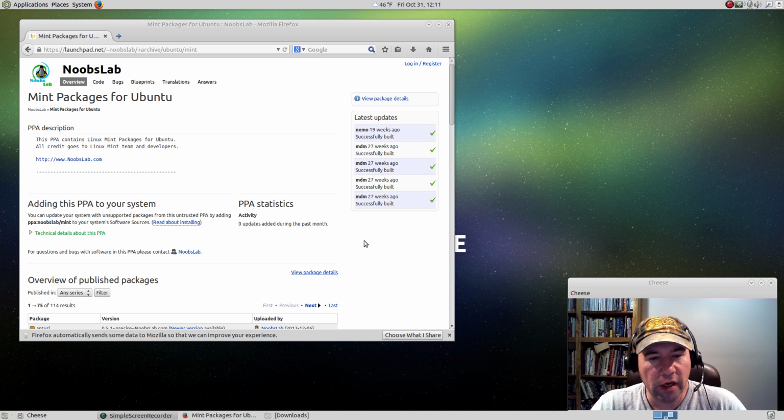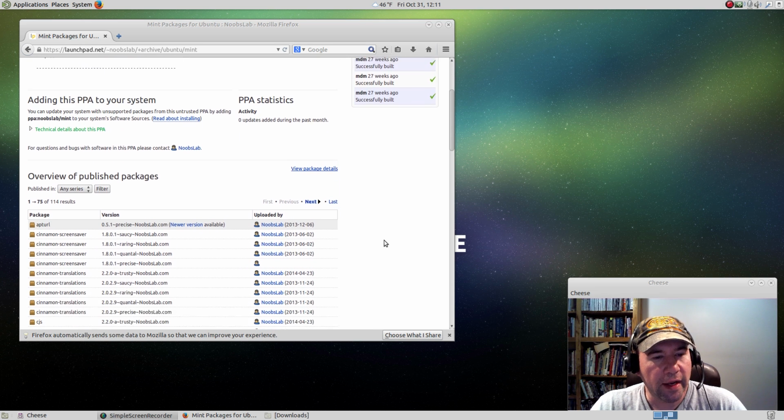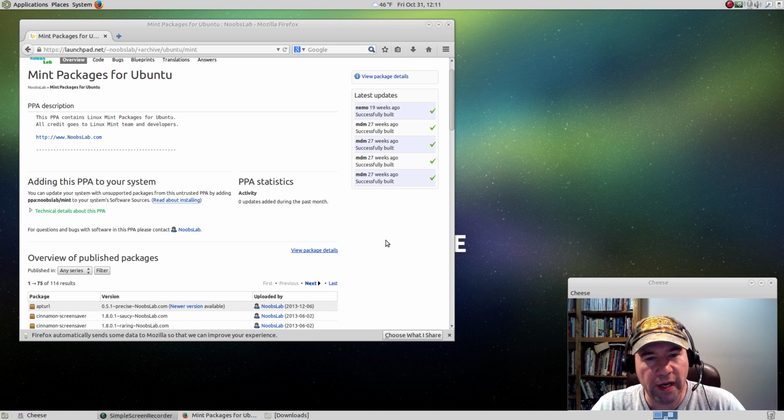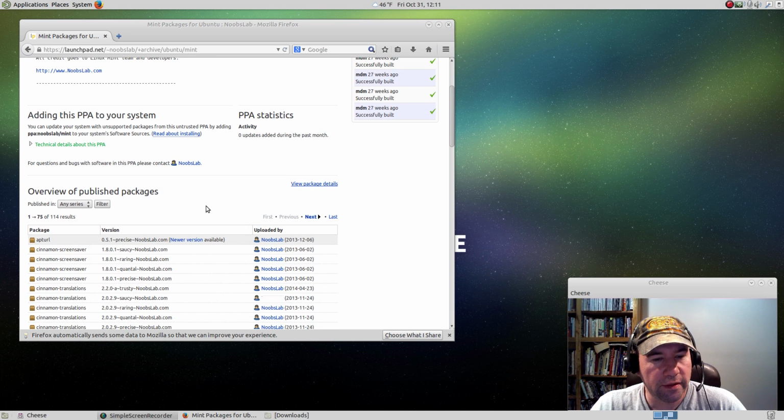That's where you need to go for pulling down the Mint menu. So here's the one from Noob's Lab, and unfortunately they have not added packages for the 14.10 series yet, but there is kind of a workaround in that we're not going to install this via PPA.